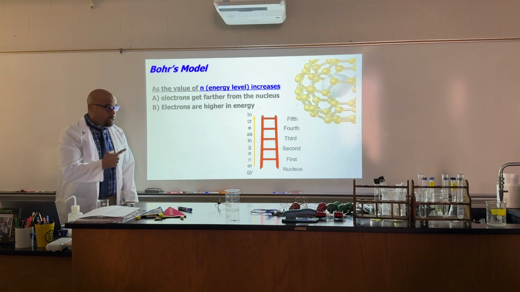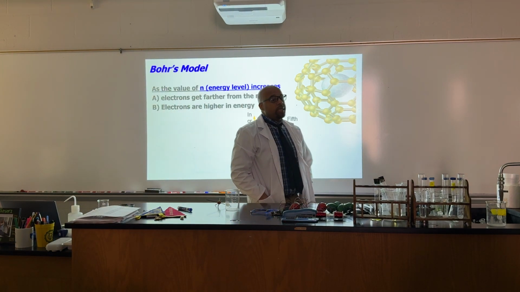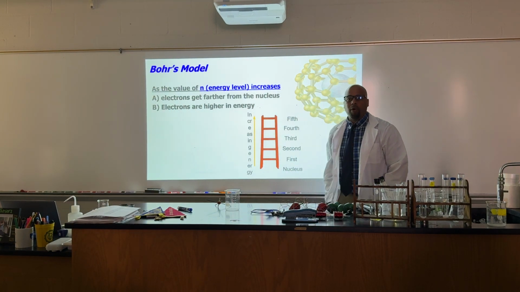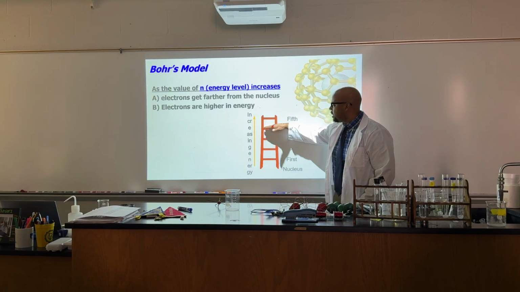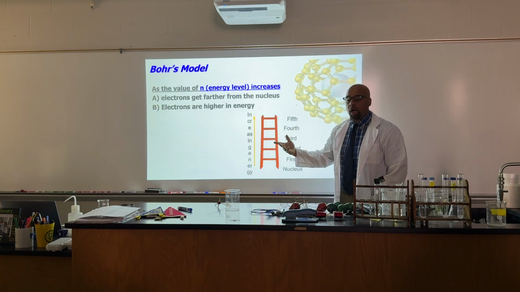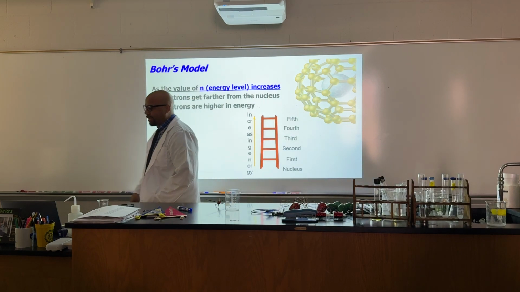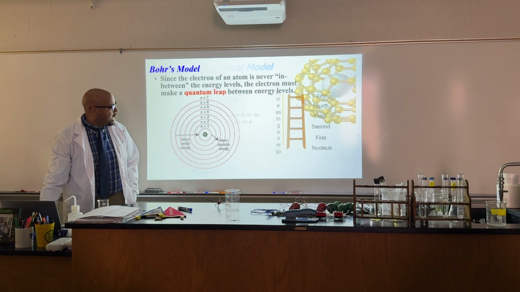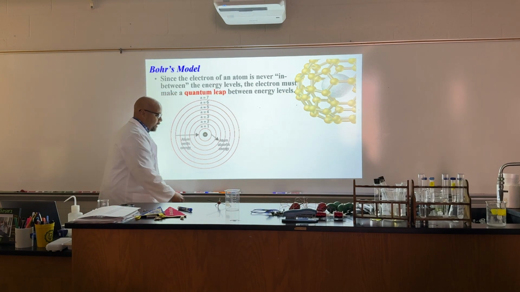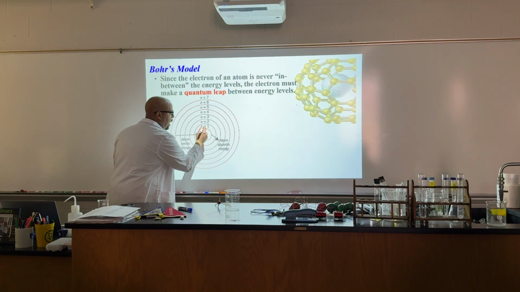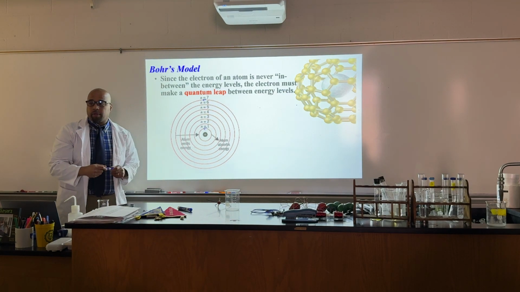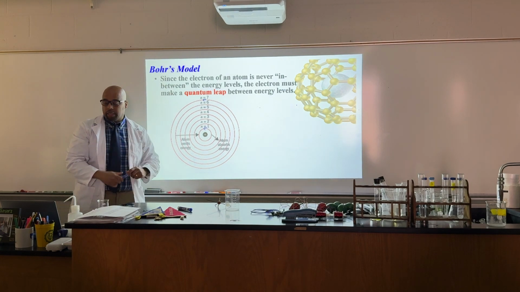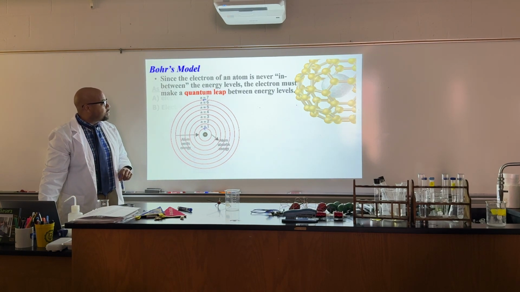Continuing on. A couple of things that we're going to see here is this first statement. That's pretty straightforward. It simply says that as we take an electron and put it in these higher energy levels, of course the electrons can be further from the nucleus. Clearly, if we go back here and look right here, if I take an electron and put it in the first energy level, you're a little bit closer to the nucleus. If I go all the way to the seventh energy level, you're further away from the nucleus. So as they go higher and higher in these energy levels, they're further away from the nucleus.